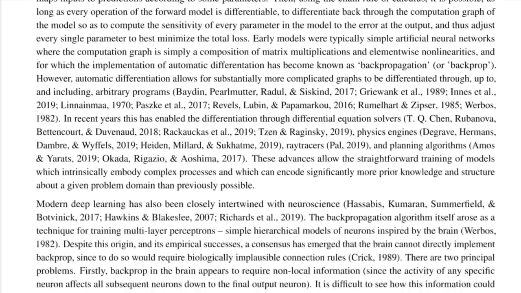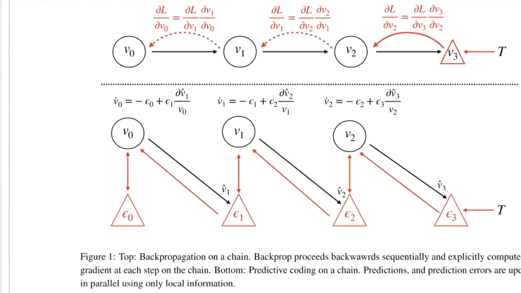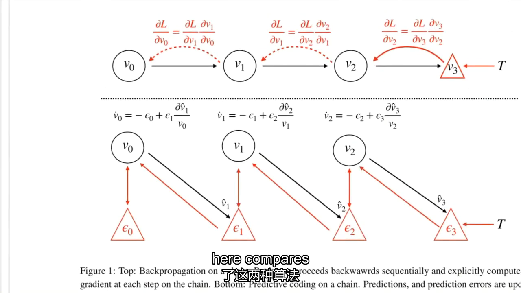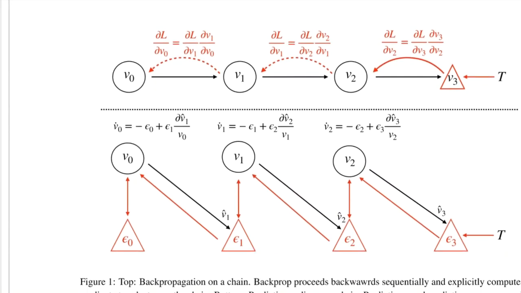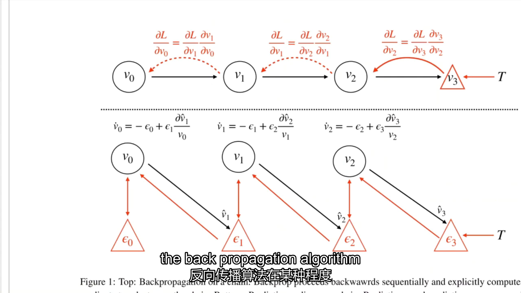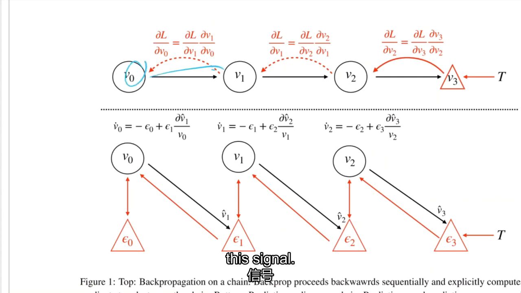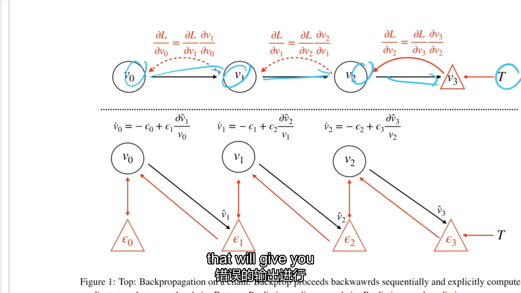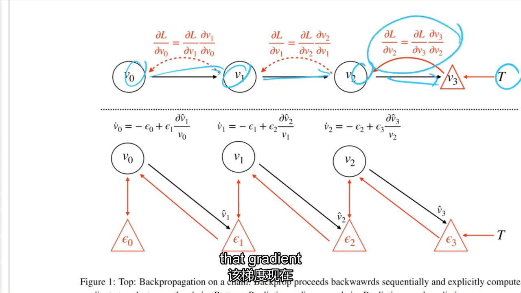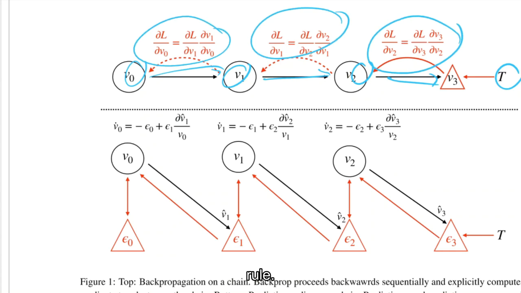All right, so this graphic right here compares the two algorithms in principle. On top, very much what I've said so far, the backpropagation algorithm has this signal that propagates forward, and then at some point there's an output, and if you want to train it, there is a label. You compare that to the output, that will give you an error, and by derivation a gradient, and that gradient is now backpropagated according to the chain rule, according to the backpropagation algorithm. You can see it's very much what I've drawn.